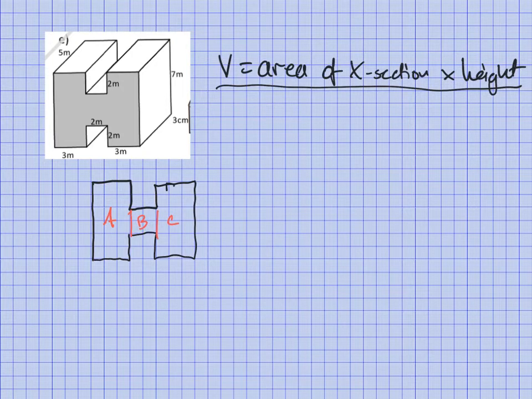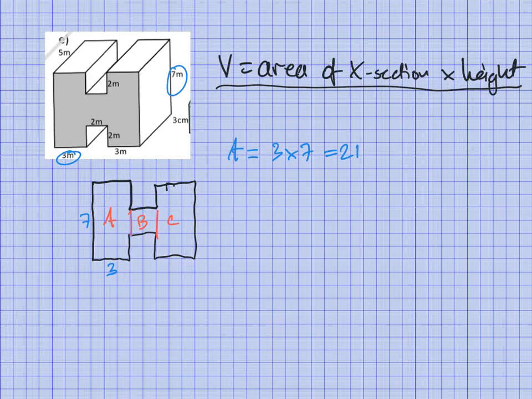So I'm going to start by thinking about the area of A. Now that's the base times the height, it's the length times the width. And we can see from the information that it's 3 squares along. I've picked that out from there. And it's 7 squares up. That's the 7. 3 times 7, 21 meters squared in this case.